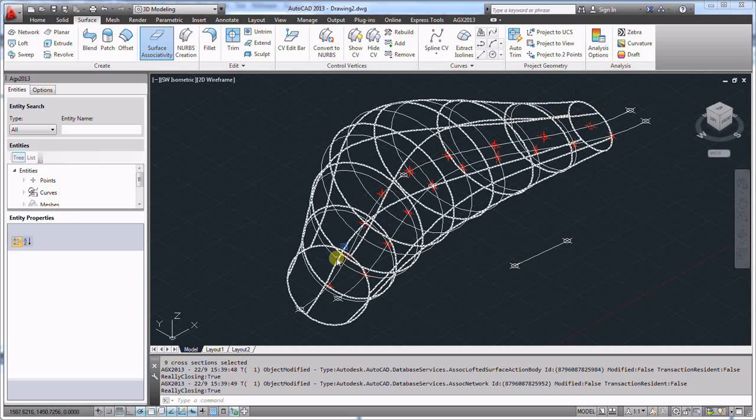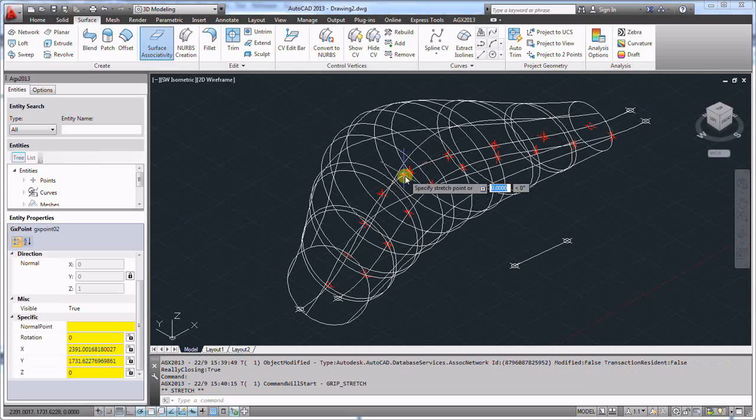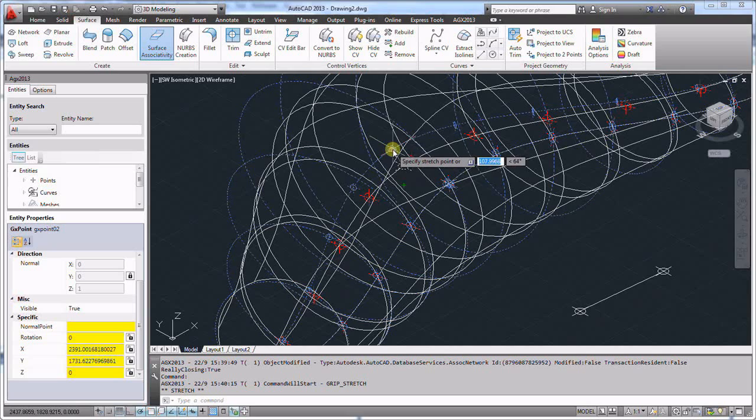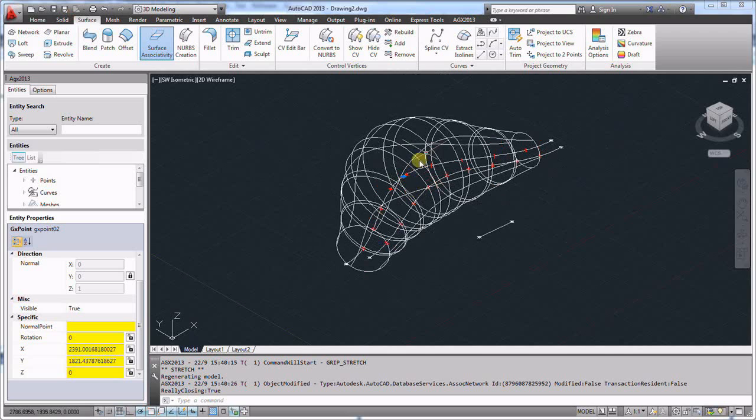So in this case we have 10 circles. Obviously if you needed to modify all 10 of those circles, what AGX allows you to do, of course, is to change the circles in whichever way that you need, and then once they change, so does the surface.